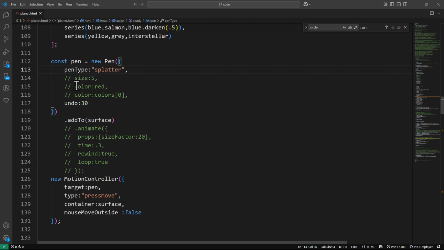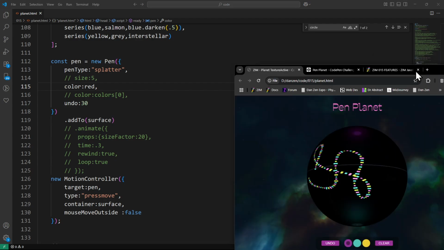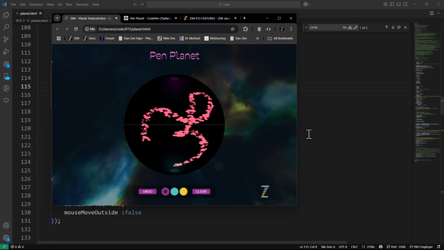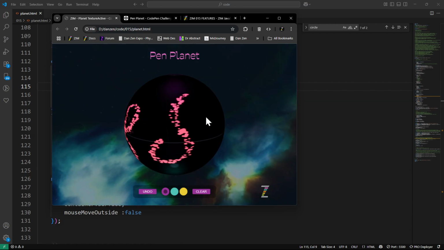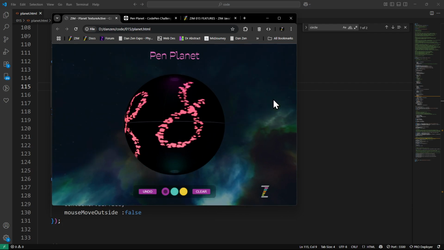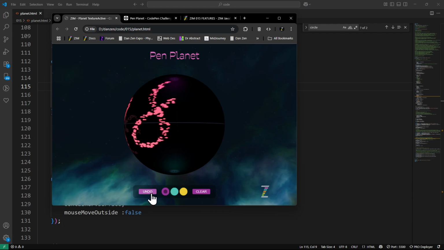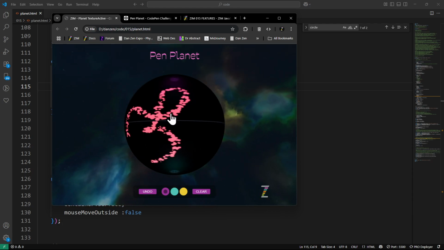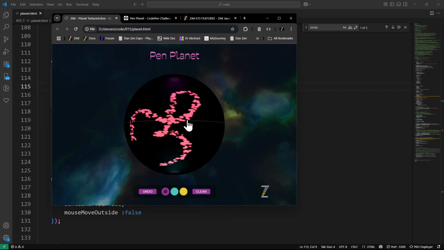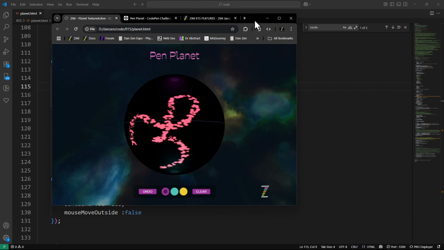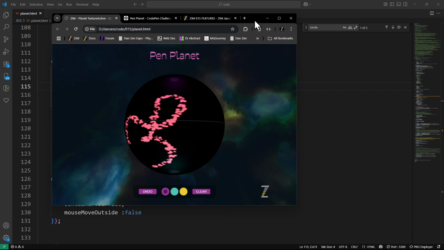Splatter's dark, different colors, like splatter with red. Not quite as nice because its opacity is up. Usually our splatter, we don't do that. Okay, and remember you can pick these things up and move them about. There's city, grass, hair, splatter, barbed wire, kite tail, just a normal pen.